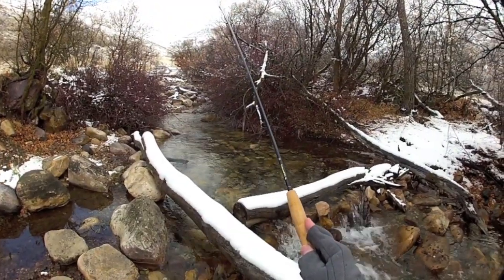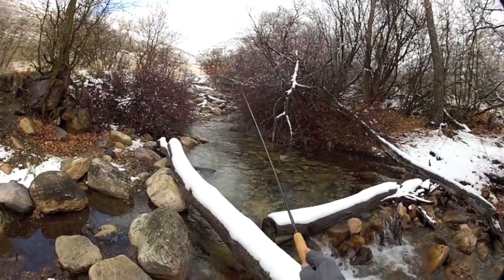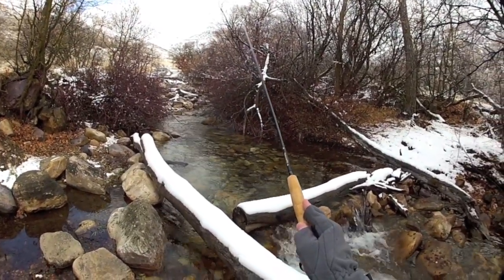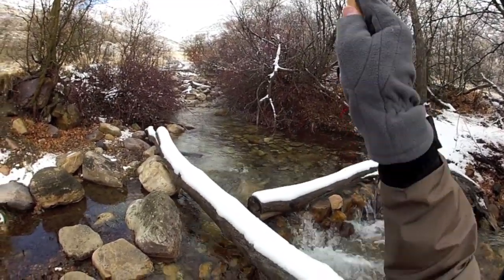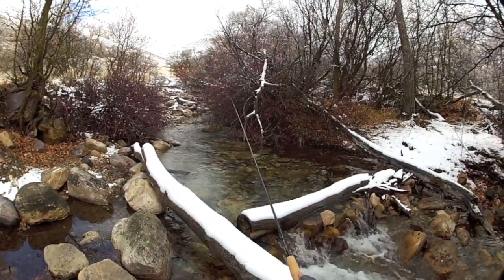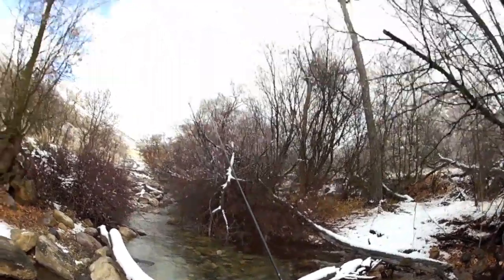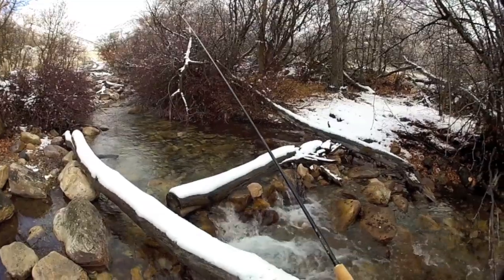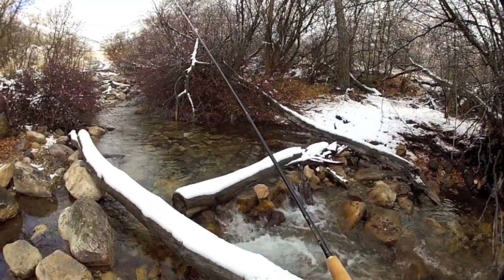In this sequence, you're going to see me hook two fish in a row. Unfortunately, they both get off before I can bring them to hand. They're both browns. One of them is taken just to the left of the pool right there, and then he gets off right there. The next one is actually taken down underneath the log that you see on the dam. I let the fly drift right down against the rock dam, and then that's where the fish took it.